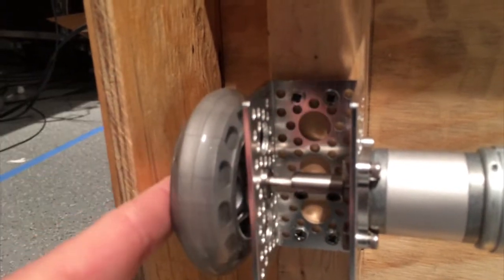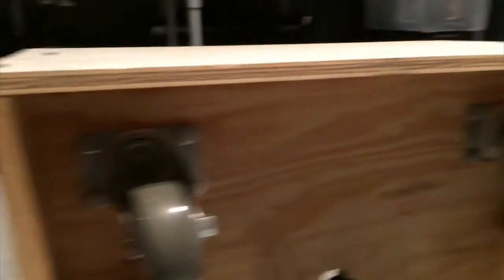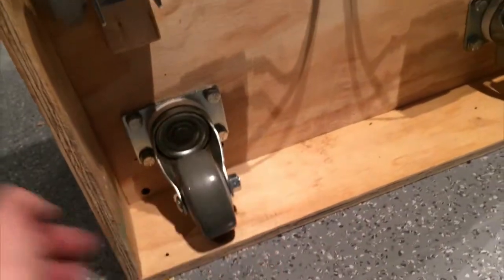I have to get some more thread lock and kind of clamp that all down. There are basically two of them, one for each direction. And this cart needs to carry a lot of weight — there's going to be a person on top. So there are four swivel casters on there. Pretty straightforward, no thrills.